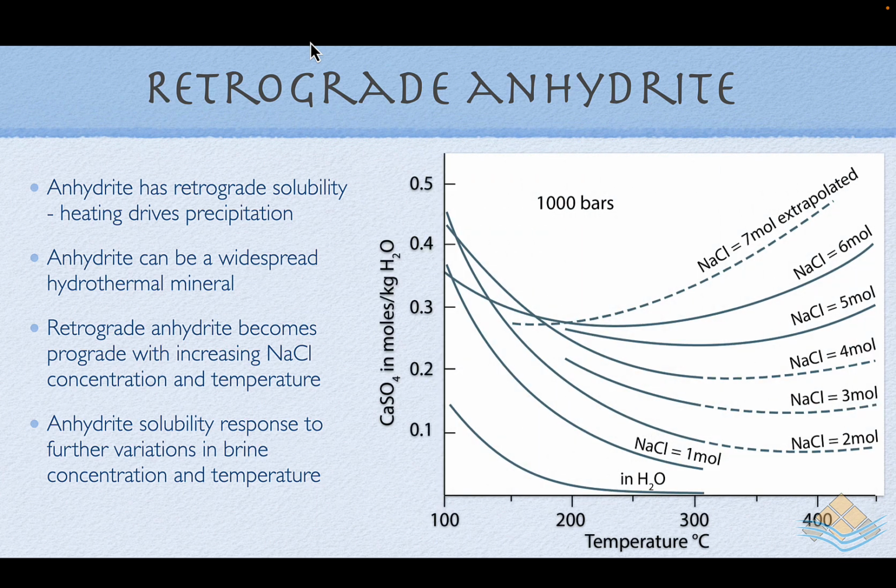It's also interesting that if we move into zones with temperatures below 320, 350 degrees, the typical fluid escape temperatures at mid-oceanic ridges, the anhydrite once again returns to a prograde nature whereby its solubility increases with heating. So there is a range of temperatures for anhydrite, up to around 300 degrees centigrade, where anhydrite acts in a retrograde fashion. But beyond that, anhydrite will go into solution once more, act as a prograde salt with increasing heat. That solubility of anhydrite is going to respond also to variations, not just in concentration, as we can see in this plot, but also to temperature.